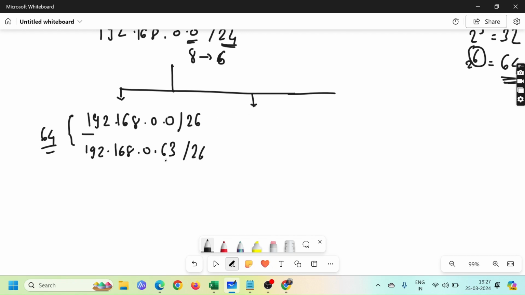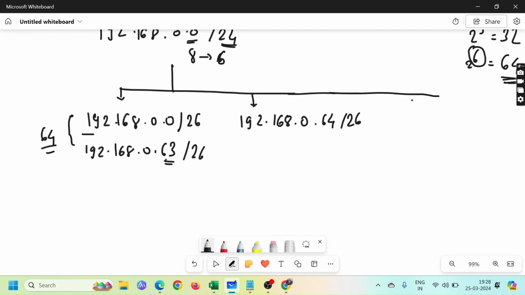The next pool will start from 64 now. So just keep adding 64. If you want to calculate the new subnet, like in the first example 192.168.0.0, for the next pool just add 64 into it, and that's how you can calculate. So the next pool is 192.168.0, and since 0 till 63 we have already utilized in the first pool, the new IP pool is going to be 64 /26.